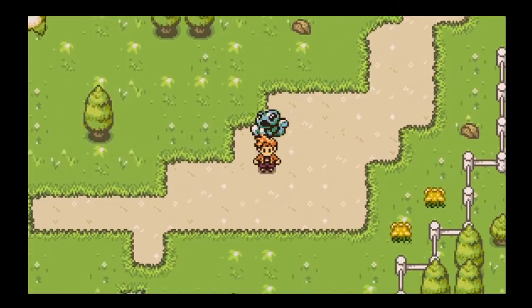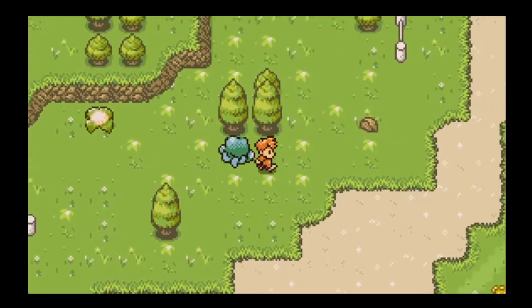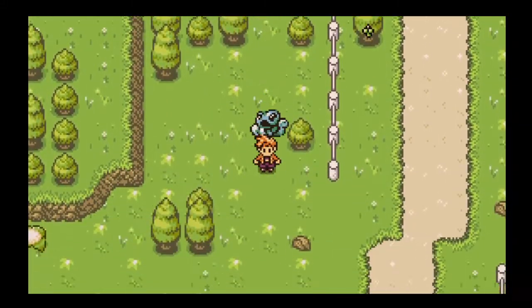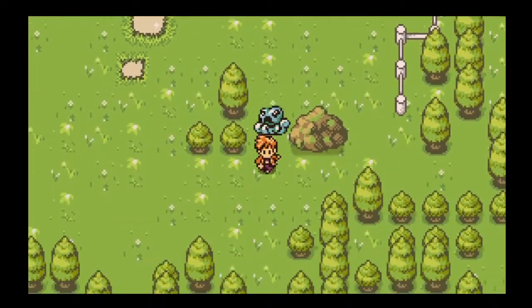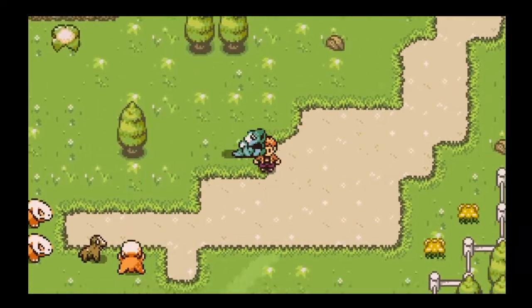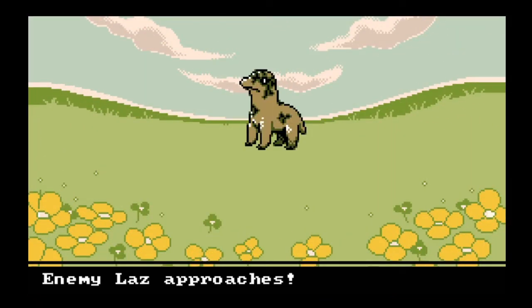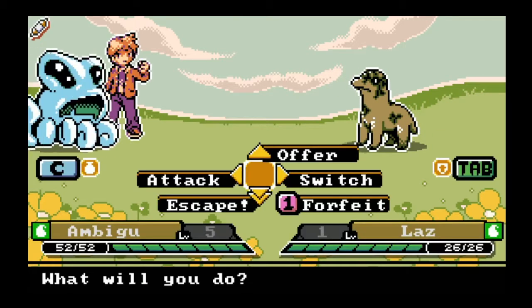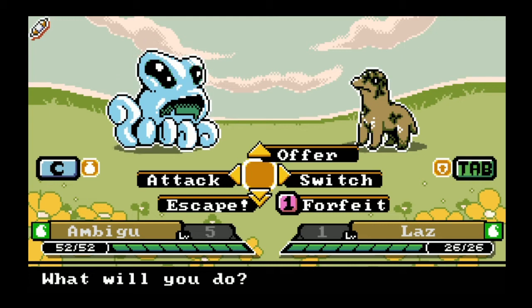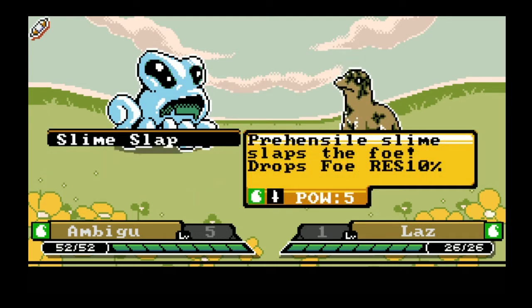Alright. I'm gonna be going around here real fast. See? Something else is spawned in. Nothing spawned over there. Just keep going around for a few seconds. See, right there we go. That's what I'm talking about. Okay. Laz. There's the Laz. Reanimated. Just freaky. See, there's an escape. Don't forfeit. Escape. So, attack.